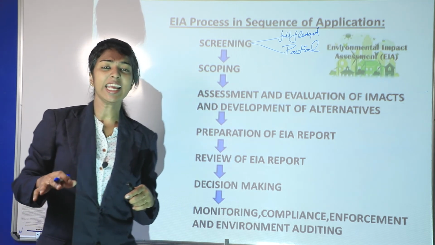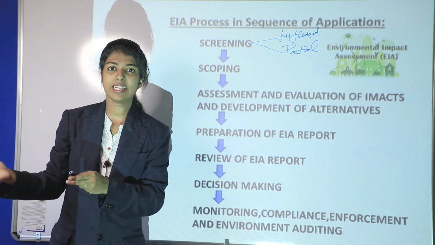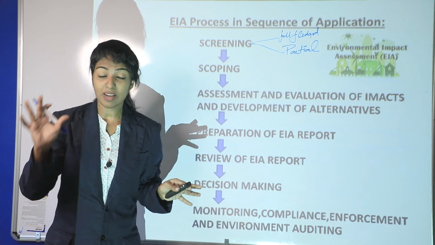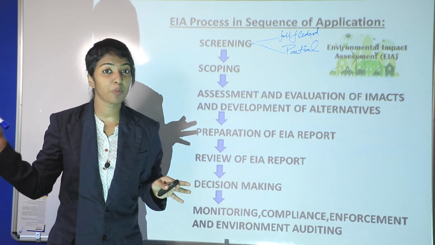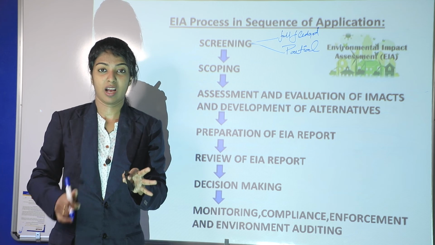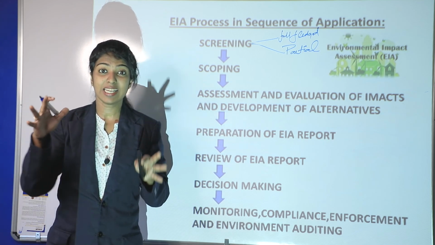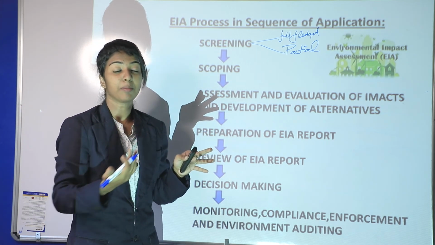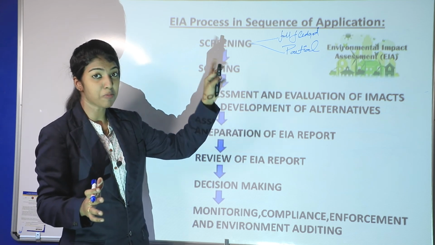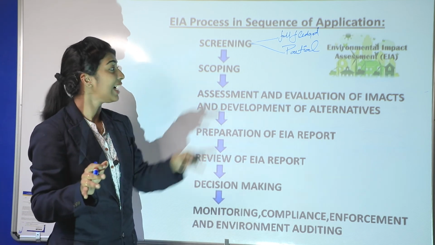For example, if you are taking a building project, only a few things, that is the stability of the soil and the like, need to be taken into consideration. But at the same time, when we are constructing a nuclear power plant, a lot of factors and a full-fledged detailing are needed. How is it affecting that particular location? Is it safe? Is it safe to the society living around it? Is it at a proper distance from other communities? Just like that, a lot of factors need to be taken into consideration. That is full-fledged screening and partial screening, whichever is needed for a particular project. Based on the project, we have to decide those things.